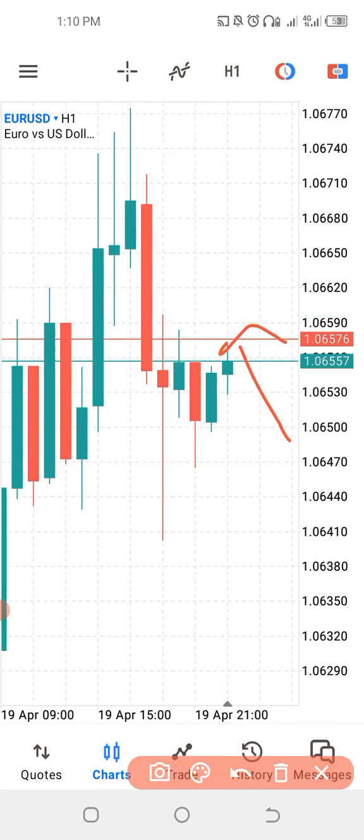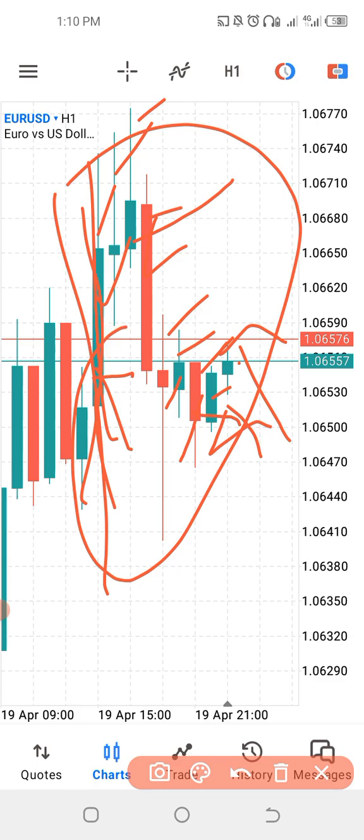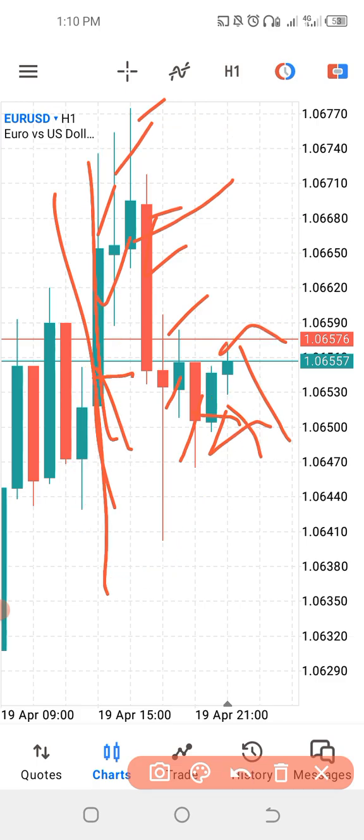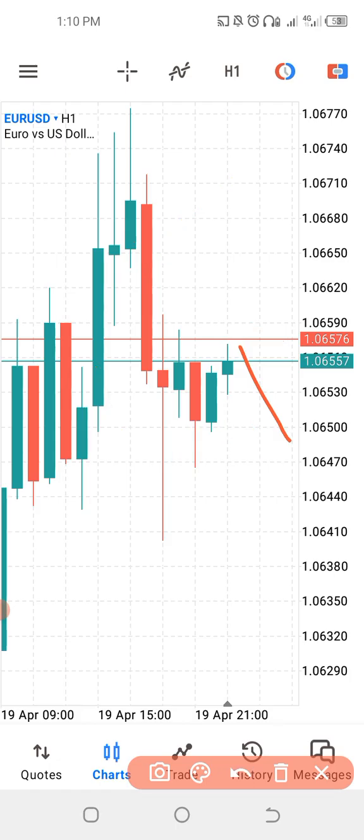This one is 1 hour. This one is 1 hour. Each one like this. So from here to here now we can count 1, 2, 3, 4, 5, 6, 7, 8, 9, 10. So from here to here is 10 hours. Do you understand? All right, that's how it practically works. Each candle represents 1 hour.